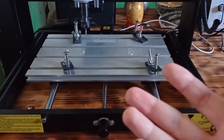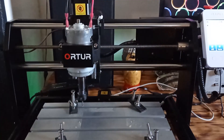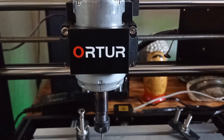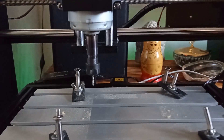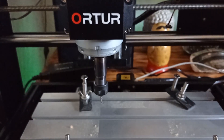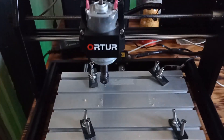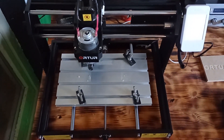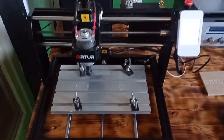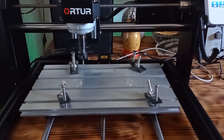In my personal and overall experience, I can say that this Ortur CNC machine is a great choice if you're looking for this kind of device. It's made from high quality materials, but it is also not too expensive. At the same time, it is great for beginners but also for professionals. Overall, you should definitely consider the Ortur CNC machine. Thank you.